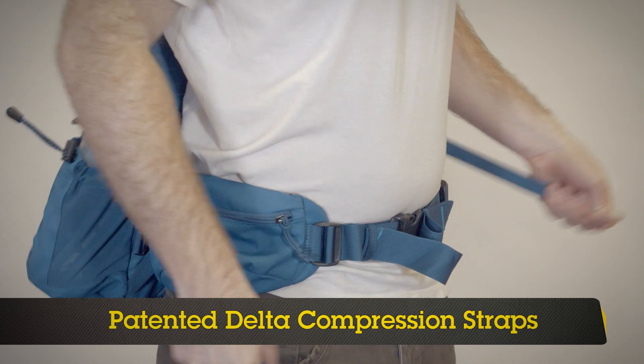If you already own a Day or Tour, you know it won't spend much time in your gear closet as you reach for it daily for carrying your essentials. The uses for these bags are endless, from hiking trips to summer concerts to disc golf to airline carry-on. The Day and Tour are ready to travel the world with you, creating lasting memories along the way.